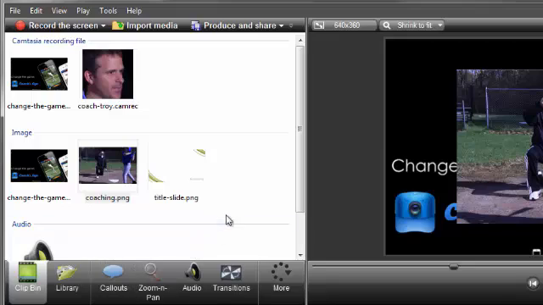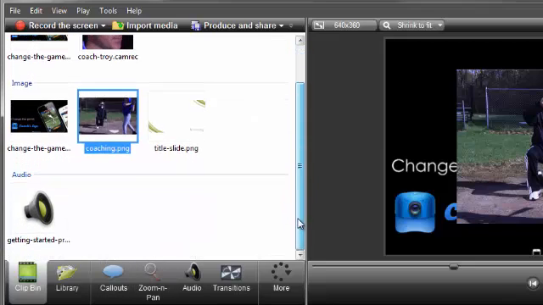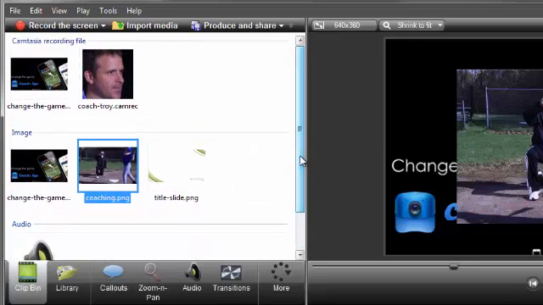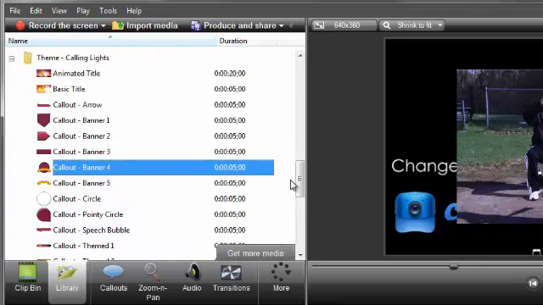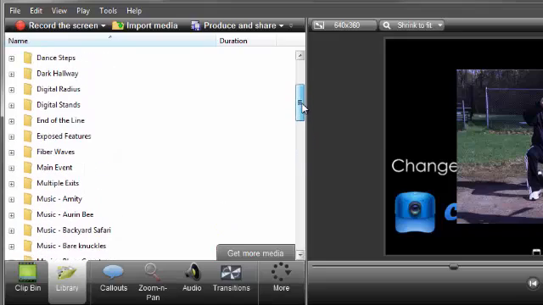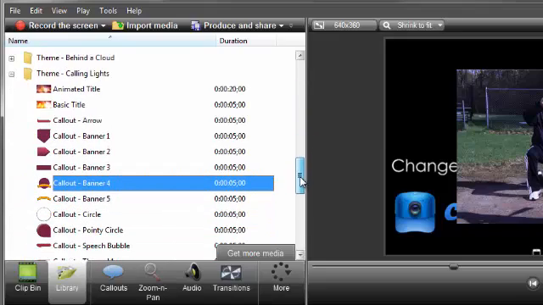The clip bin holds recordings, audio files, images, and title slides being used in the project you're currently working on. The library stores video clips, intros, callouts, title slides, and other media assets you want to use from project to project. It is pre-populated with professional content you can use in your videos. You can download more media from our website by clicking this link. You'll find a lot more music, callouts, and animated titles to use in your projects, and it's all free.